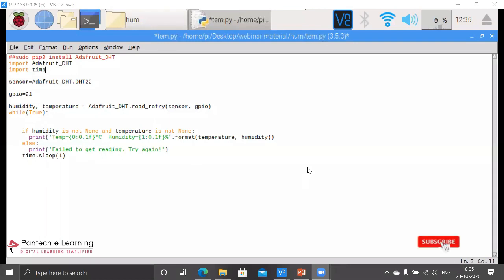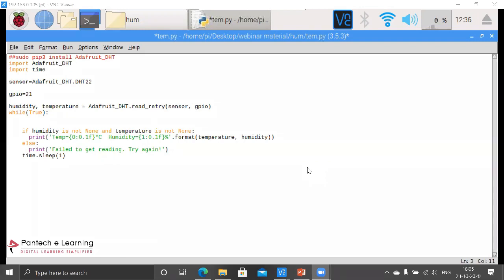Raspbian installed. Mr. Kiran sir, do you have Raspberry Pi with you? Then how is it possible to work with Raspbian? Raspbian is an OS. It is an operating system for Raspberry Pi.